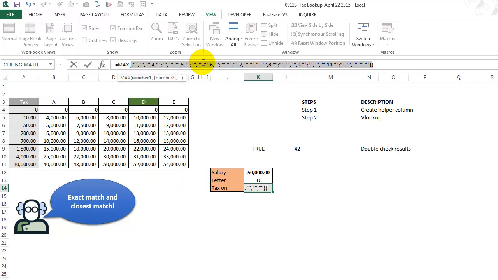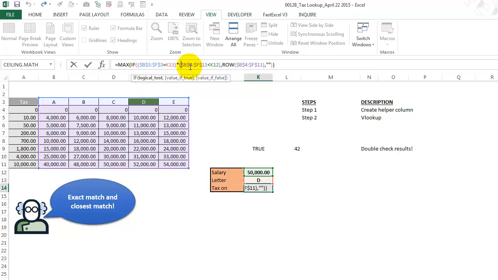We see all of these numbers in here. What we care about is the largest number that meets our condition. So I'm going to press undo, and that's these row numbers. Our second condition, in this block area, of all those that are less than K12, we want the one that is the furthest down. That's what this does. If all those are true, so really we're only looking for a 10, which would be in here. That's the biggest number. That feeds into the max. So we get our 10 here.